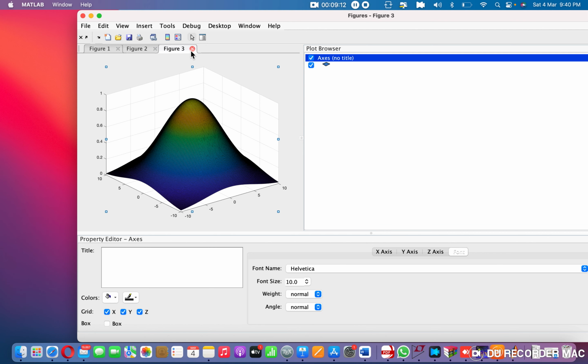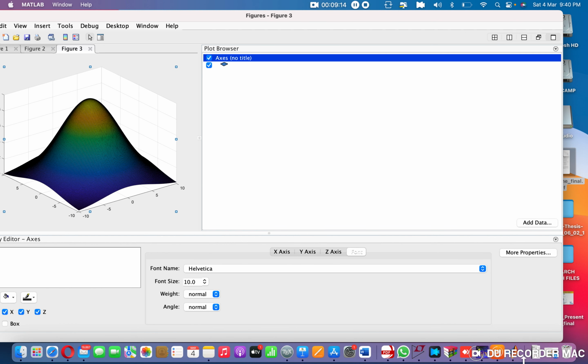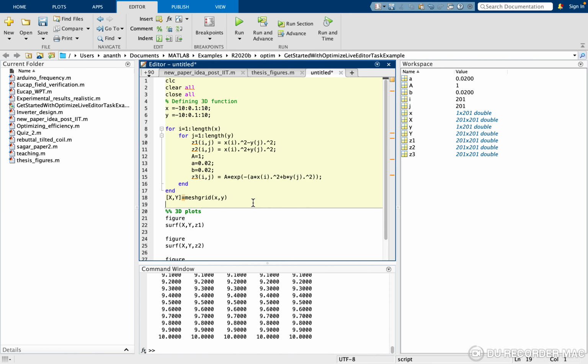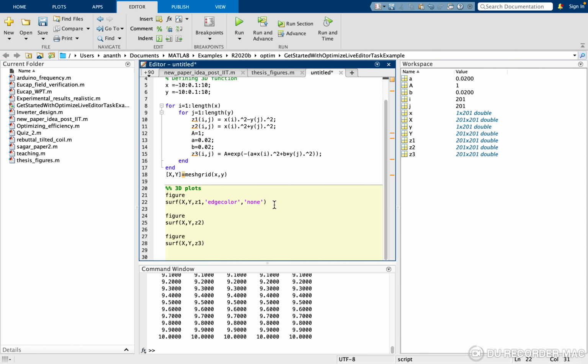So to remove that, there is a command, you have to go here and use something called edge color, none. So I'm not going to delete those figures. I'll keep those figures.